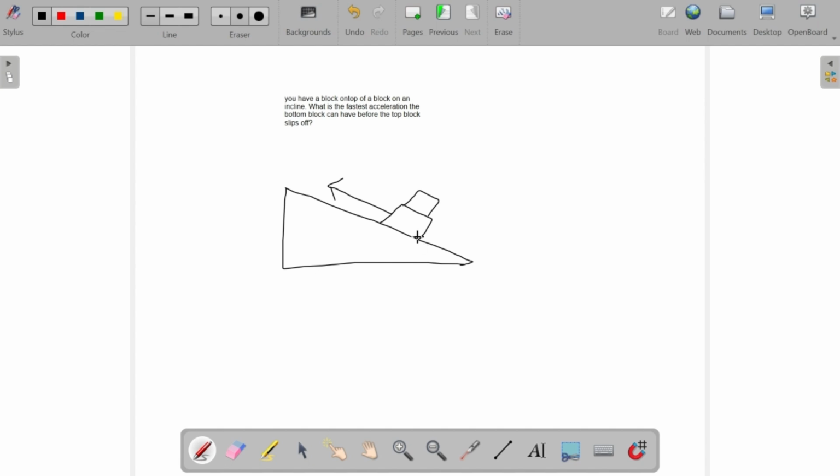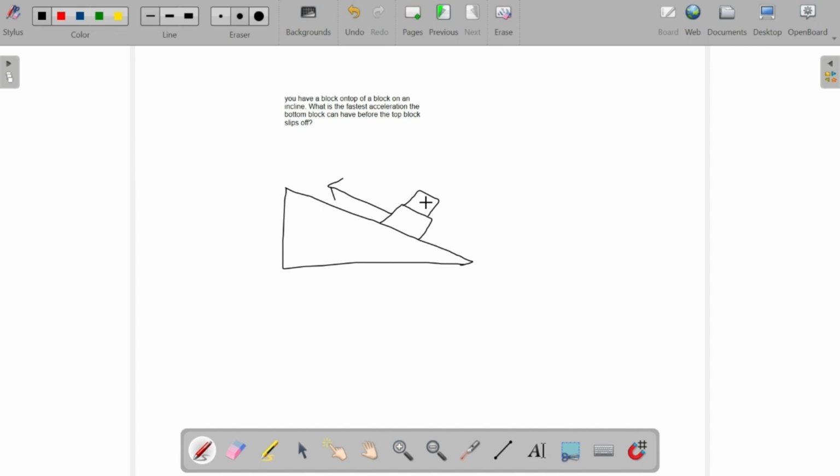So what we would do is see how high its static friction can get, because this block is being held on by static friction. It hasn't started to move yet. The bottom block, well, actually, it has started to move when this block moves. But remember, it's all about relative motion, motion between this block and this block. If this block is accelerating at 5 meters per second squared, and this block is also accelerating at 5 meters per second squared, then there's no motion between the two of them.